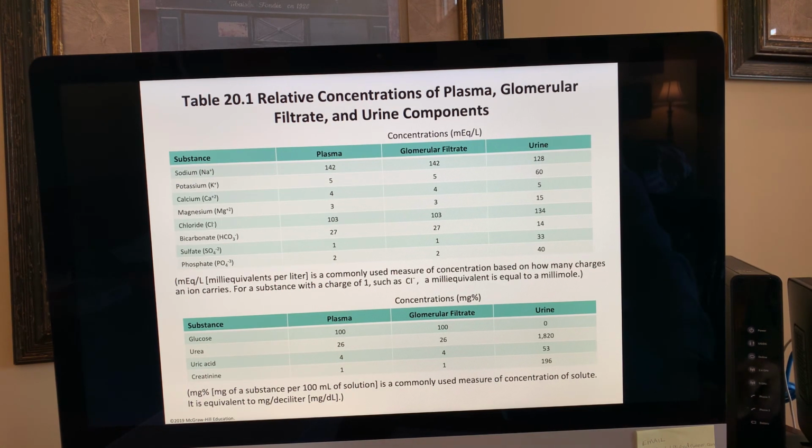This chart basically shows, this is in the blood, in the plasma. This is in the filtrate. This is what ends up in Bowman's capsule. So you can see that sodium can pass directly through into the glomerular capsule. So the concentration of sodium in the blood and the concentration of sodium in the capsule is the same. But the concentration in the urine is lower, because between here and here, what's happened is you have actually reabsorbed sodium out. So you produce in the urine much less sodium than you filtered out.